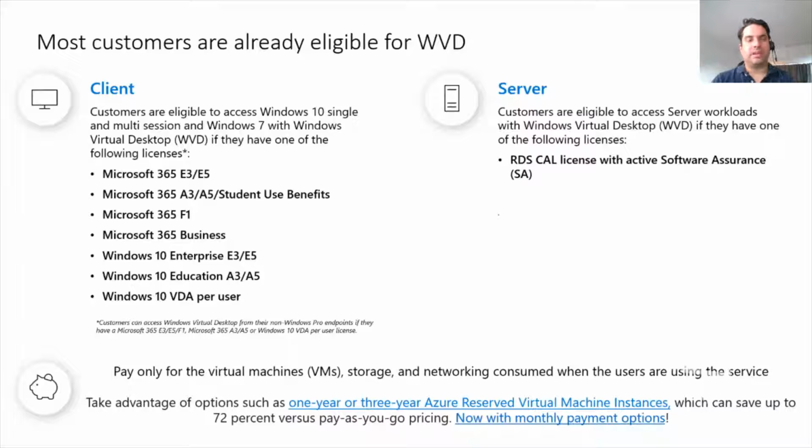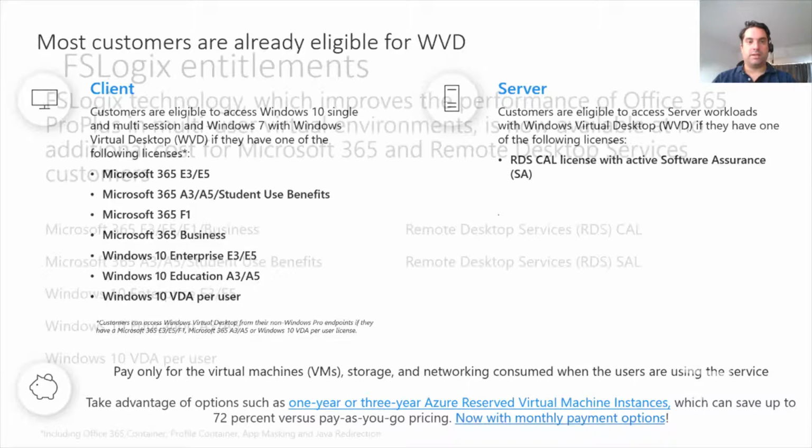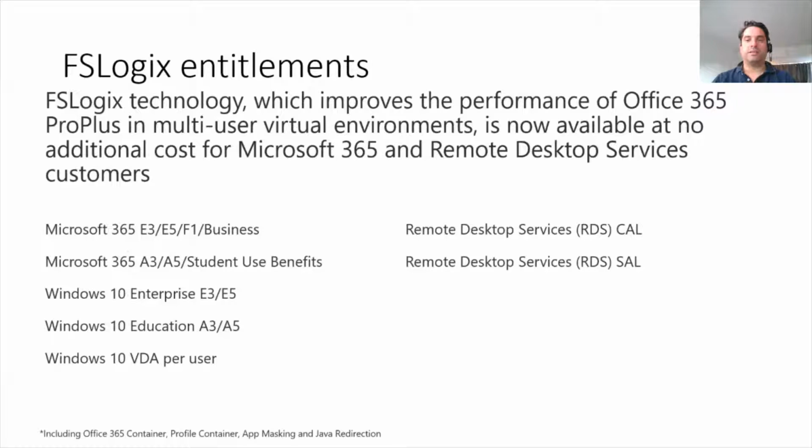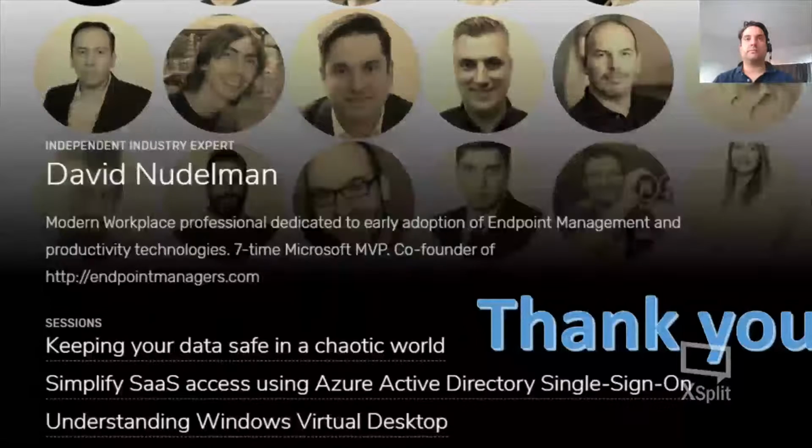So, who's eligible? For a client, you need a Microsoft E3 or E5 license. Some other licenses are included as well, like Microsoft 365 Business. Just a quick reminder that a lot of the Office 365 licenses were renamed, so now everything is called Microsoft 365. I'm just not sure if this was translated with the new names or not, but check the availability. But basically, if you don't have Microsoft 365, you need a Windows 10 VDA license per user, like I always did with VDI. And for servers, you need RDS CALs with Software Assurance to be able to use it online. And for FSLogix, it's a similar licensing landscape.